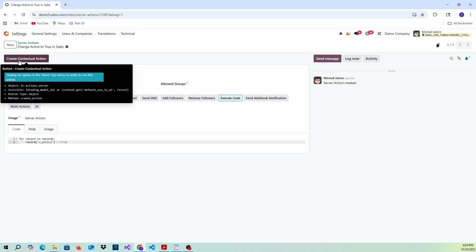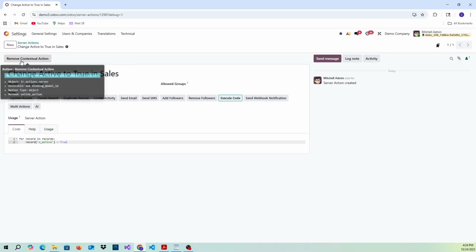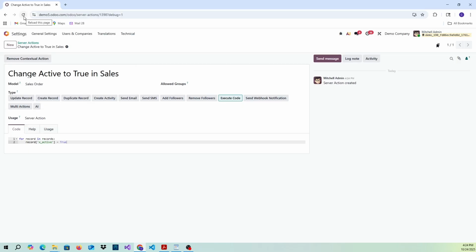and let's click this button right here, create contextual action, and let's refresh the page.